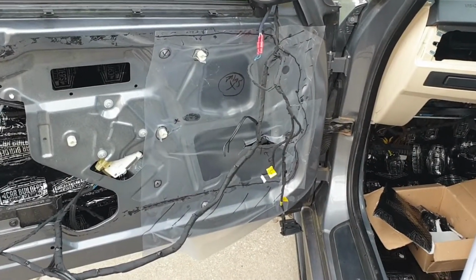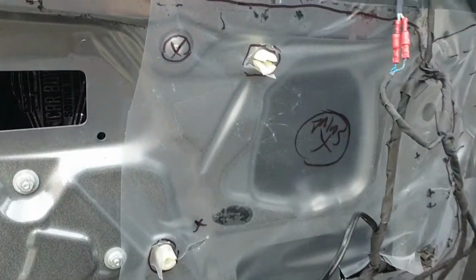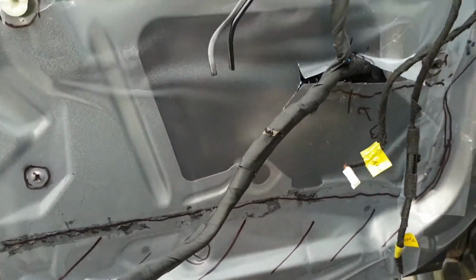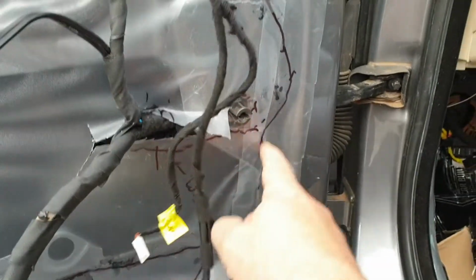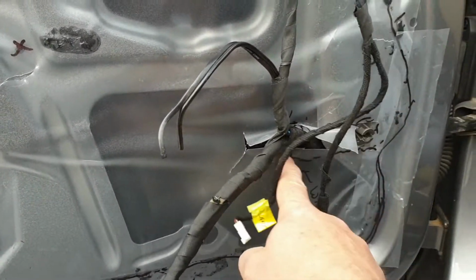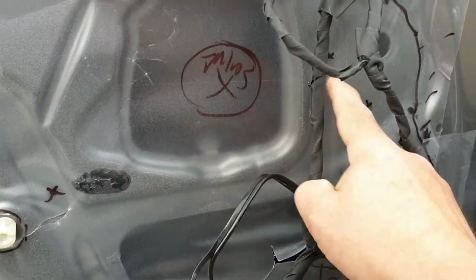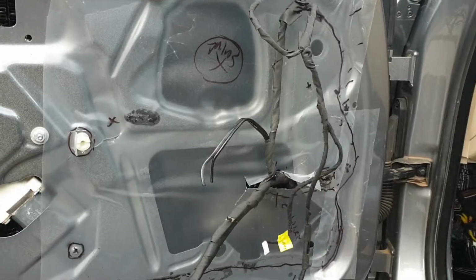Okay, we've got the tracing paper all rolled down in place and all marked up. So basically just marking out the bits where we want to punch and the edges that we want to cut around. I've got the curve that I want to cut, and then of course marking out where the slit needs to be so the wire can extend through. And what I've done then is just put a little cross on some of the holes where the wire clips go in. Like I said, I'm not really sure whether I'm going to bother with those or not.